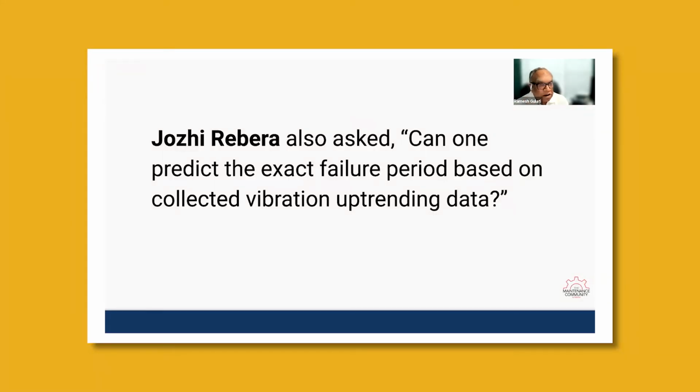Yes, if you have good data, you are trending and you have a good history, you may be able to predict what is going to happen. Again, vibration data is very complex. It's not easy. Are you measuring displacement, velocity, or acceleration? Each of those tells you different things. Displacement at 1x speed will tell you there's some problem with imbalance. 2x kind of tells you about misalignment.